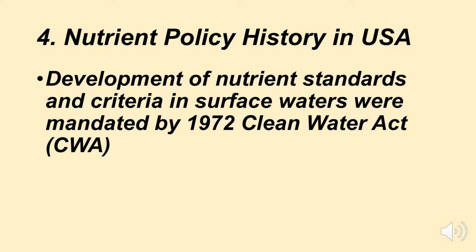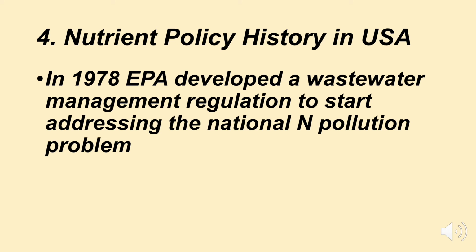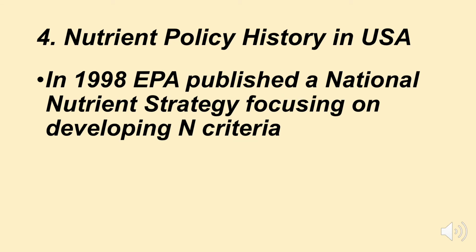So we have nutrient standards that have been developed and criteria in surface waters that were developed and mandated by the 1972 Clean Water Act. In 1978, the EPA developed a wastewater management regulation to start addressing the nitrogen pollution problem. By 1998, EPA had published a national nutrient strategy focusing on developing criteria for reducing nitrogen pollution in water.